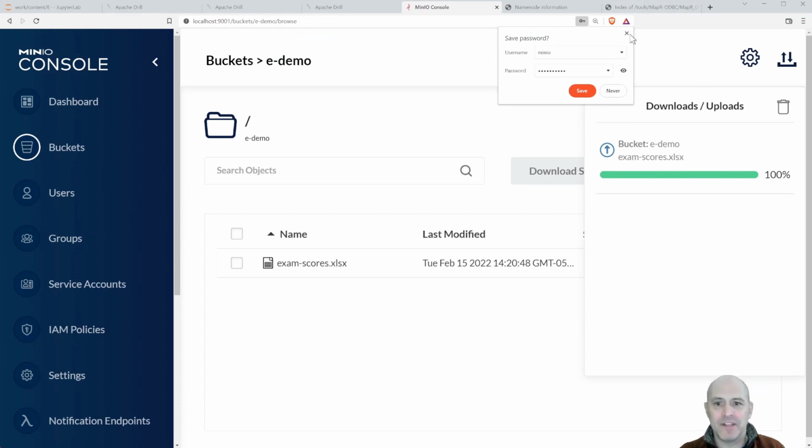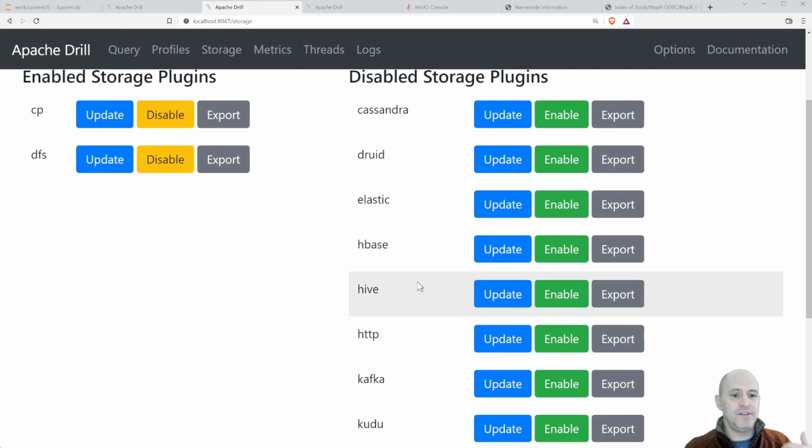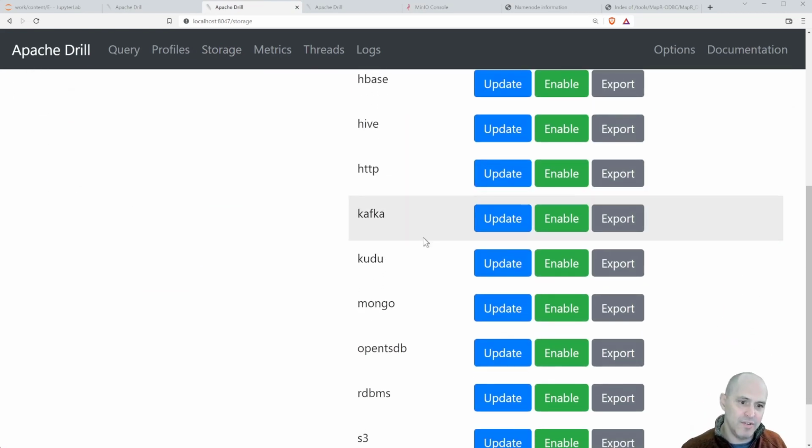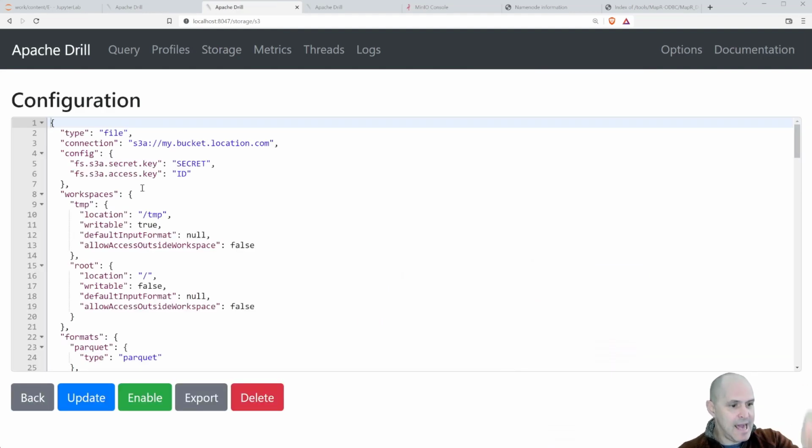Okay, now I have to configure Drill to get to this bucket. So I'm going to go back to Drill, and I'm going to go to storage. And there's two ways you can do this. You see there's a bunch of plugins over here that query a variety of databases. These are the ones that work out of the box, provided you configure them. I could take the S3 one and update it, and then edit it and save it. And then in that case, it would be select star from S3 dot. Okay. Another way to do this is I can create a blank one like this.